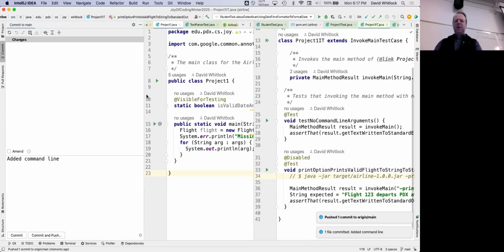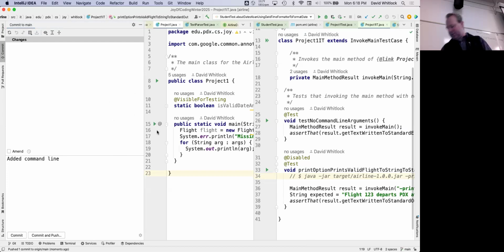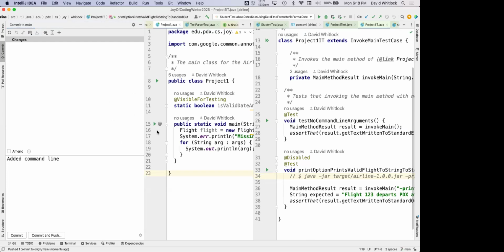Greg, did that answer your first question about some example commands for Project One? Maybe I misunderstood. What kind of commands were you talking about exactly? No, I think that's great. Sorry to take more time. No, we're here to answer your questions. I just wanted some clarification on whether we should assume that the flight already exists within the class, and it sounds like the command line commands are supposed to actually create that particular flight.